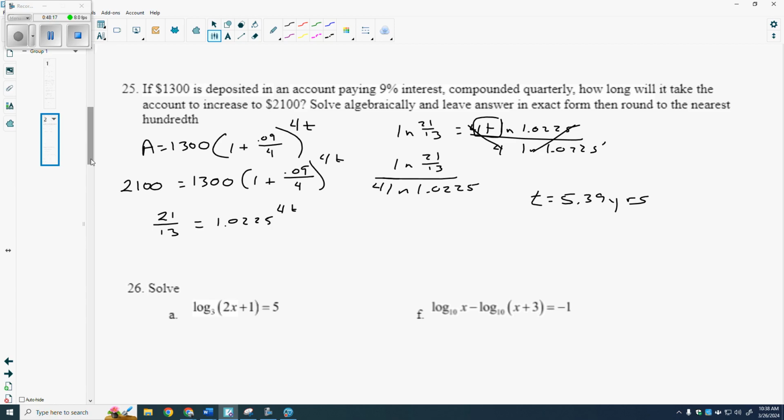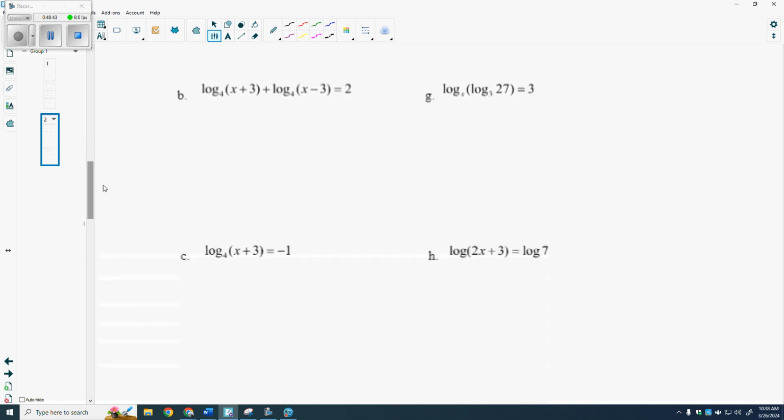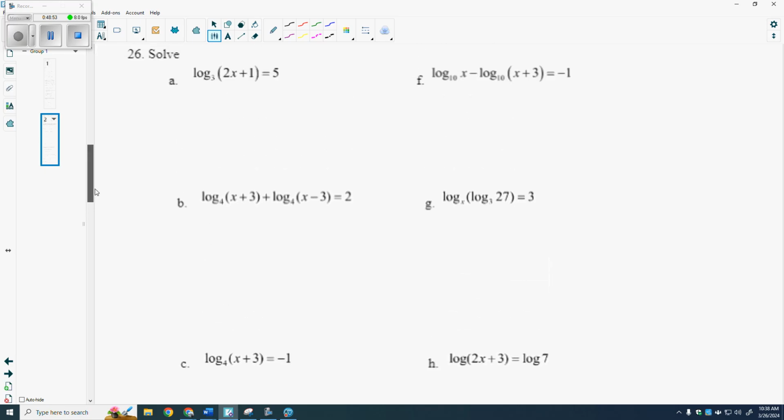Okay, switching gears. Done a lot of exponential solving. Now we're going to solve some logarithms. Okay, solving logarithms. 2 ways you're going to see this. You're going to isolate the log and switch forms into exponential. 3 ways you're going to see this. You're going to use your properties to get it to a single log so that you can write it as an exponential. Or you're going to come down to a case where the logs have the same bases, just like we did with the exponents, and then we're going to drop them. So those are our 3 different setups.